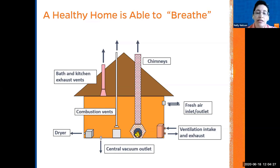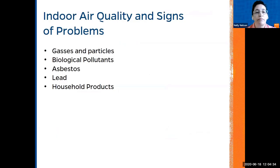Ventilation for correct, clean exhaust and central bank outlet — as you can see on the screen. Signs of poor indoor air quality include gases and particles inside the house, biological contaminants, and household products. Every time we use gas inside the house, it stays in the air, and that's why the ventilation system is so important.